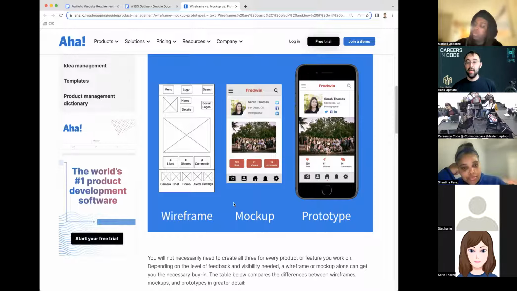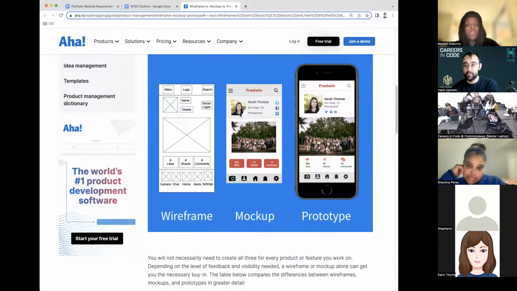From there, you go into the mockup process, which is saying, okay, based off of all these wireframes, I need to identify individual components that I'm going to be reusing. I have buttons here. I need to make sure buttons work. I have little social media icons up here at the top. I need to go pull those in, right? I've got a profile image. I need to go get a profile image.